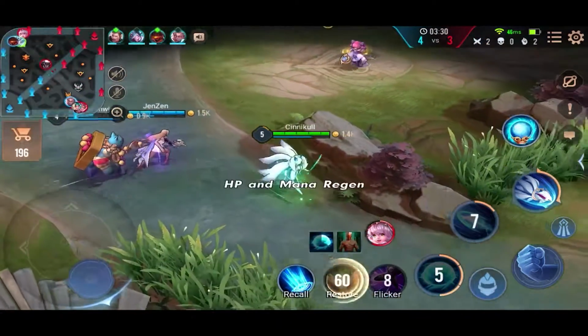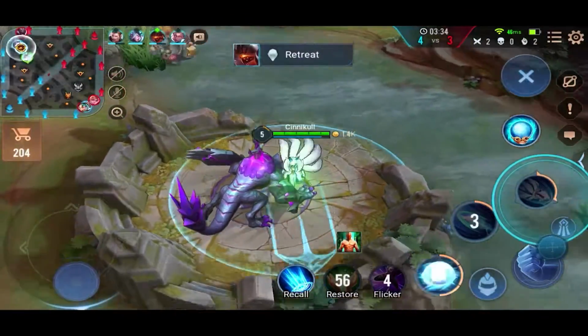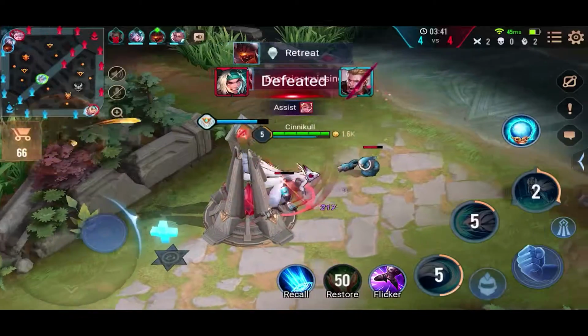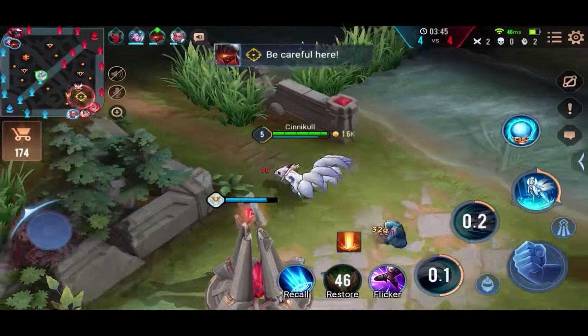So I do a lot of poke to these guys over here, and unfortunately, we can't really follow up with anything. I know the Alistar's roaming over here. I want to clear my mid wave. I don't want to miss any minions. I don't miss any, so I safely path over to the mid lane. See the Alistar? He went through there too.